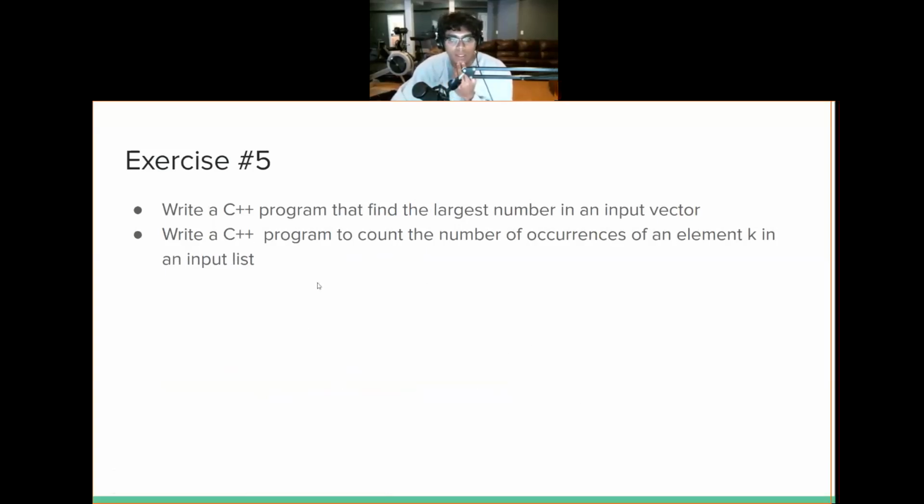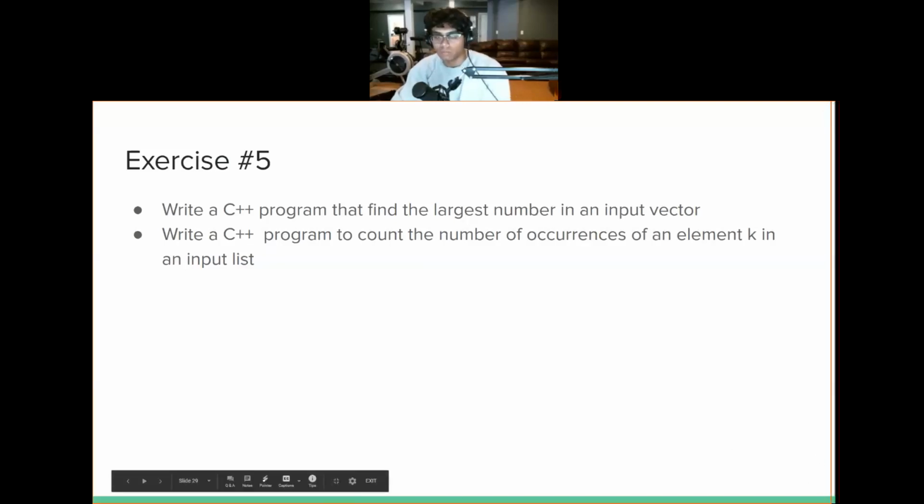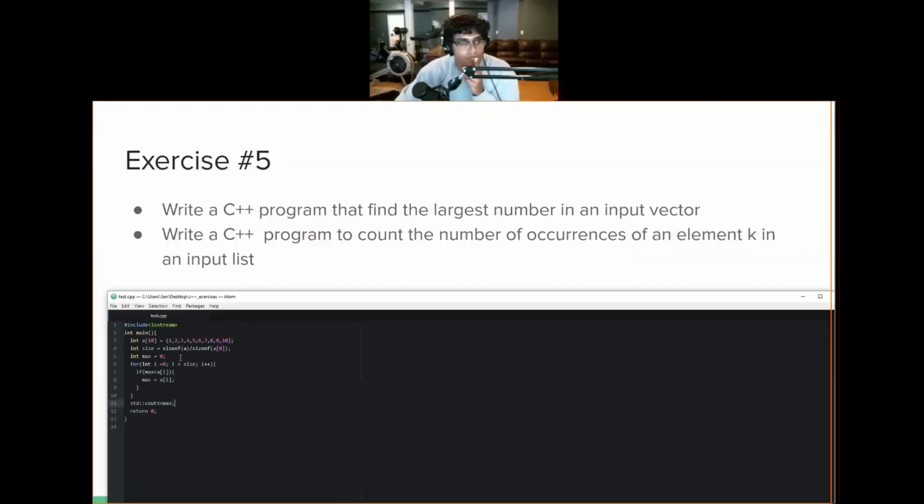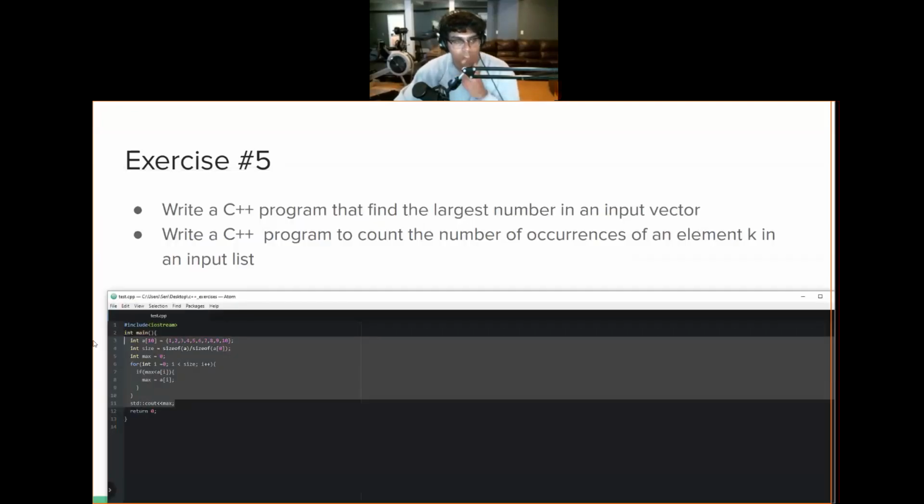So we're going to write the same functions as we did before, except using vectors and lists instead of arrays, just because it's easier to learn that way, in my opinion, if you're comparing it to all the other things. So we're going to write a C++ program that finds the largest number in an input vector. Just delete all this so we can start over.